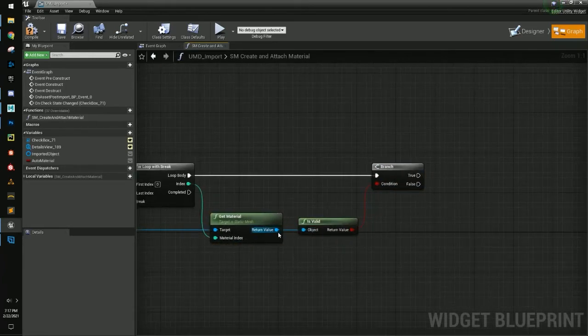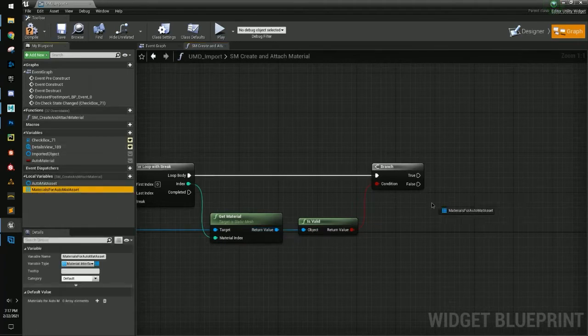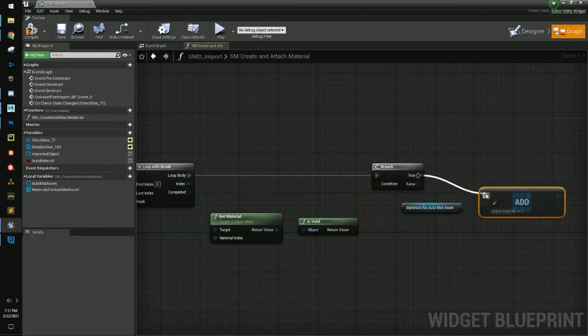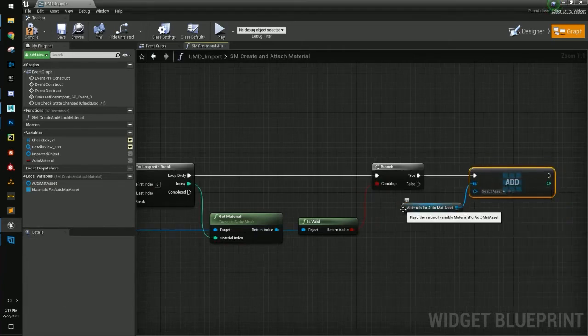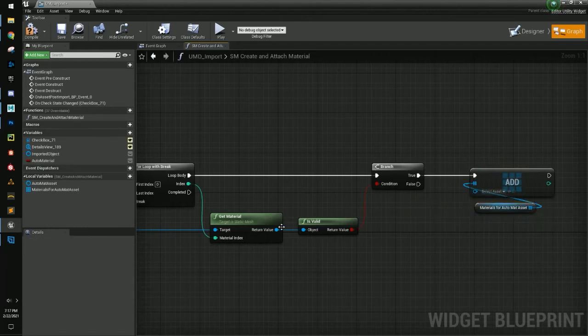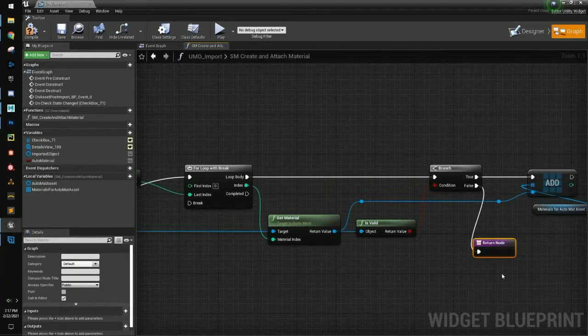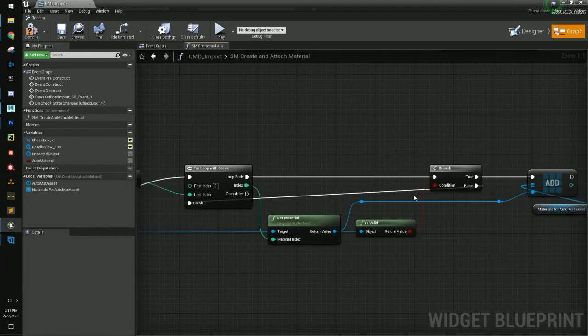And then here, the array that we made, I'm going to get that and add to it off of the true from our branch. And we're going to use the material that we got off of the static mesh. And then if it's false, oops, not return, I'll plug that into the break.